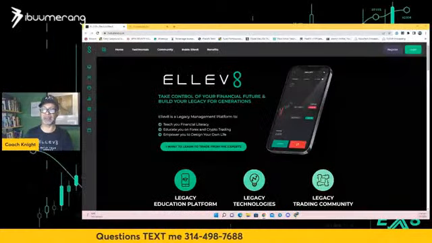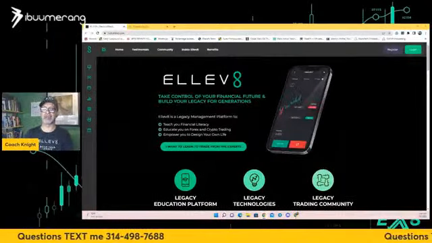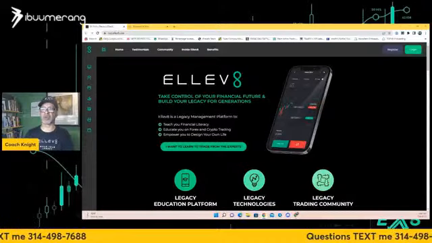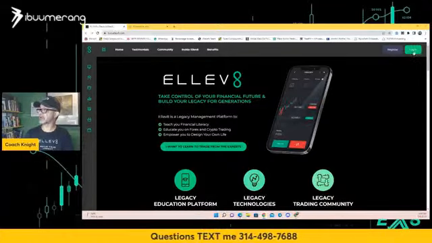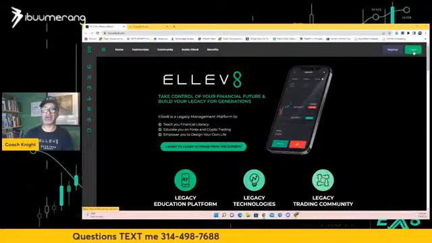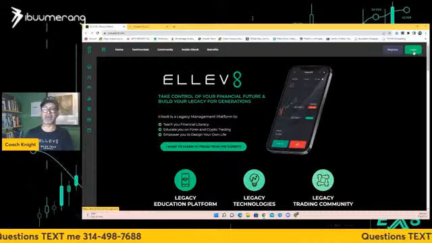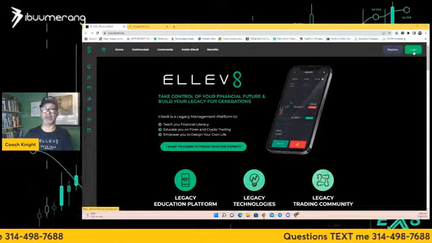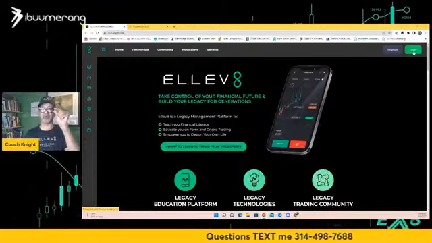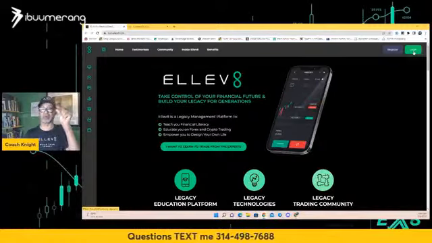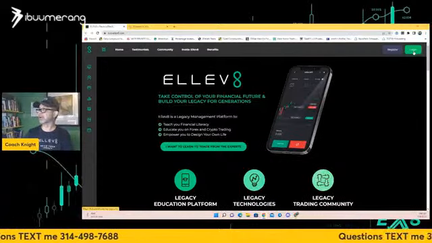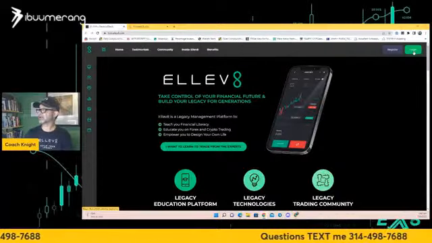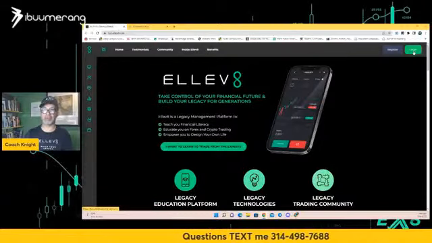So excited for all the new features that we've just added and upgraded. First of all, if you're a current student, if you're currently enrolled and you have not accessed the new dashboard yet, you're simply going to come up here and click login to the dashboard. You'll click forgot password. If you're doing this on your phone, there's going to be three little lines in the upper left-hand corner. Click that, click forgot password.